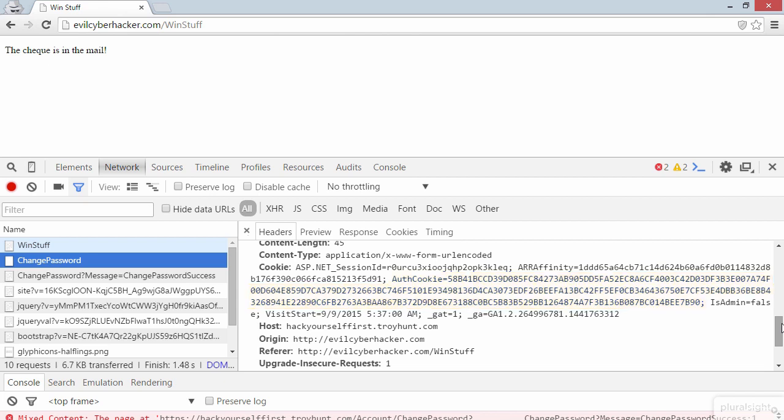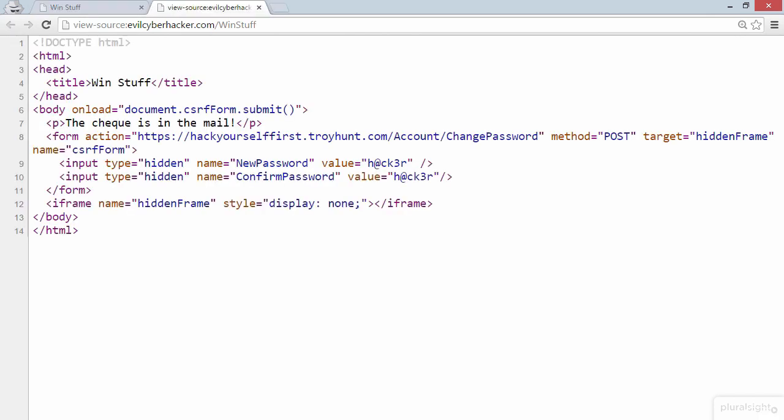Let's have a look. I'm going to press Ctrl-U to view source, and here's what the page looks like. Now this is actually really simple. There's a form here, and the action of that form is that change password path. Now it's going to post, we can see the method there, and when it posts, it's going to target hidden frame, which is further down on line 12. And hidden frame is just an iframe that has no display.